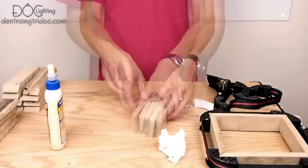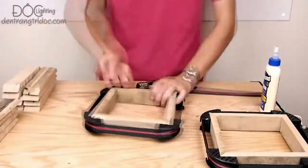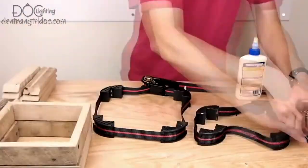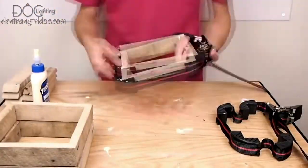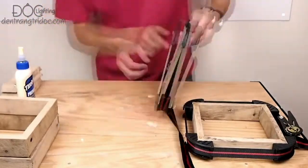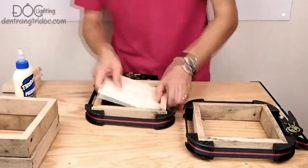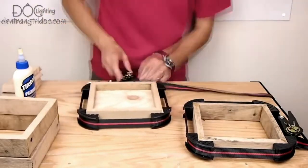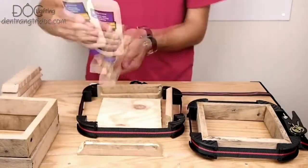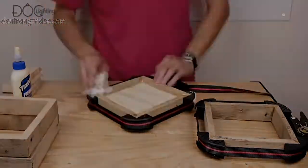I have these belt clamps that work really well for gluing up frames and boxes like this, but I only have 2, so I could only do 2 at a time. I forgot to put the plywood into the bottom layer, but luckily I remembered before the glue completely dried and I was able to pull it apart. I inserted the plywood and re-glued that layer and everything ended up okay.